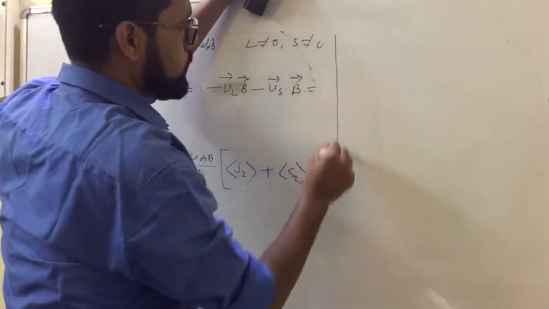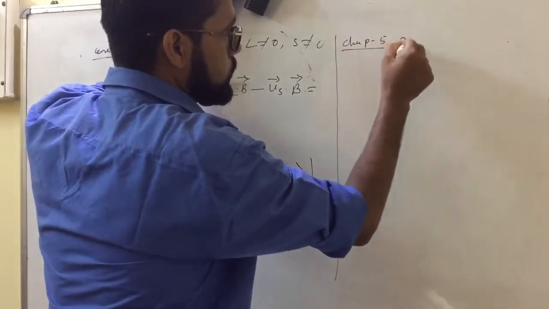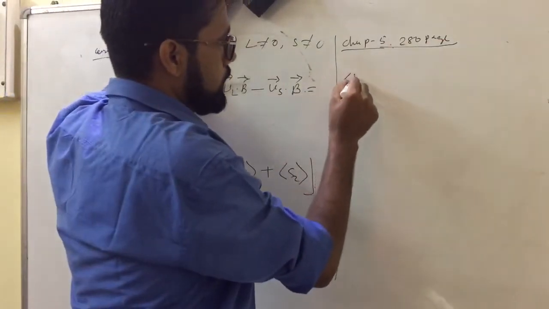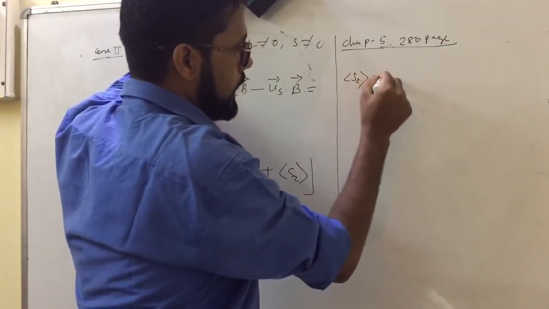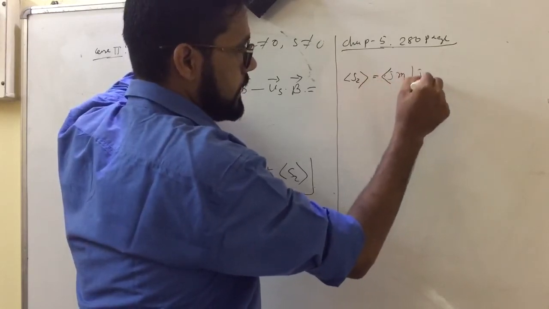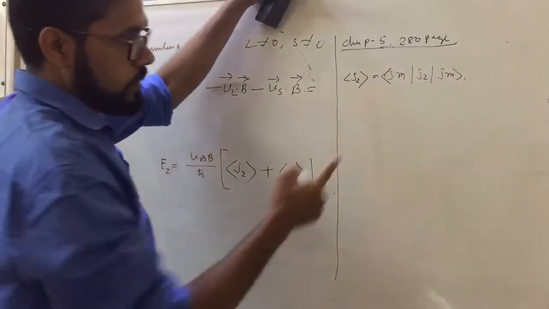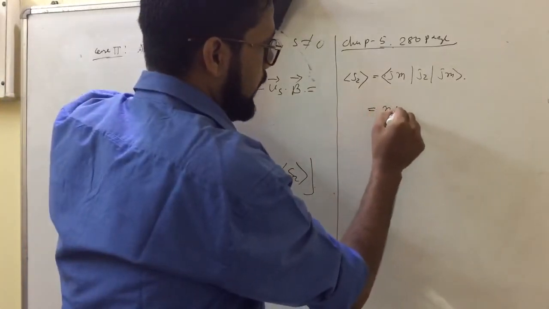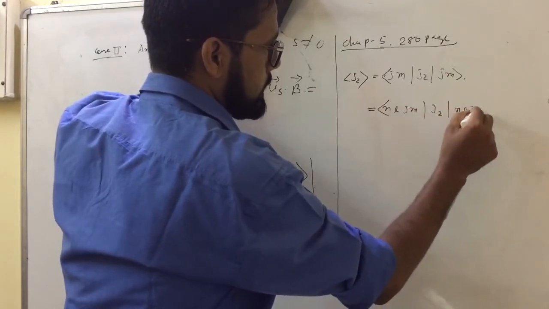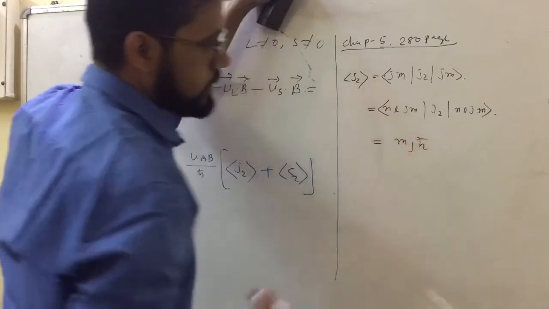Have you studied this part in quantum mechanics? It is chapter 5, ZL book page 280. If you see, you will find this formula. The expectation value of J z means J M J z J. Or you can simply write n l j m in the hydrogen atom, n l j j, and we write like this, equal to m j h cross. You know this formula.